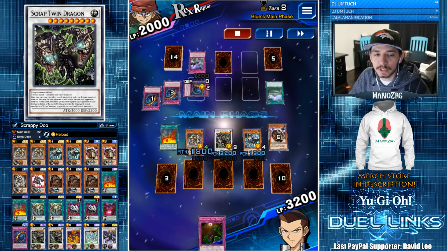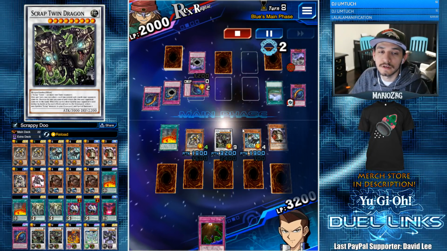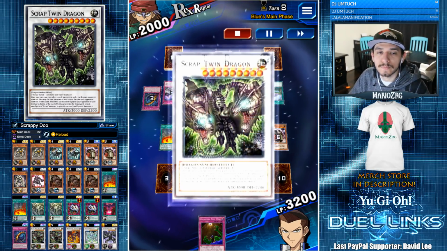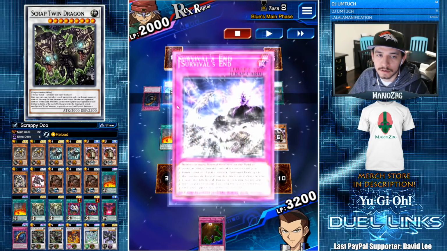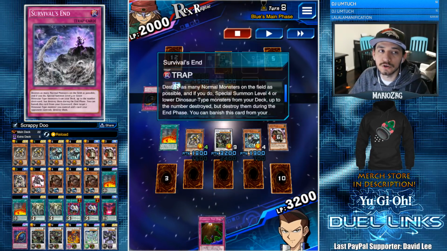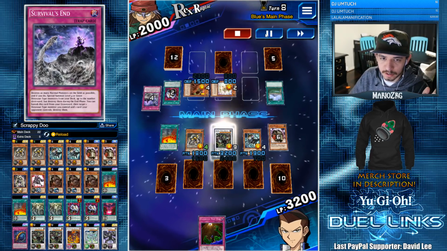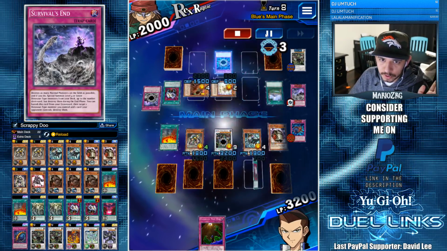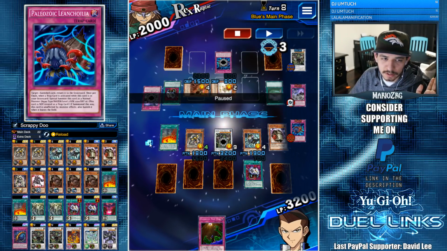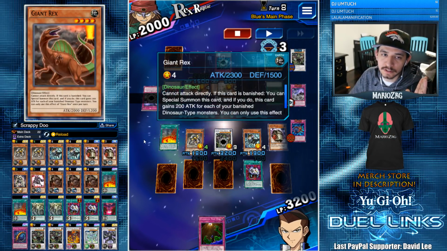Now we're gonna normal summon Chimera, go for Beast, Survival's End. It's gonna activate. Get another Canadia from the grave, special summon 2 dinos. We have to activate Scrap Twin Dragon's effect. He goes for the Survival Ends, and this is a big chain. Goes for what is this? Leon Coelia? I don't know. Whatever. Goes for that. I'm gonna Econ take and steal the Giant Rex.